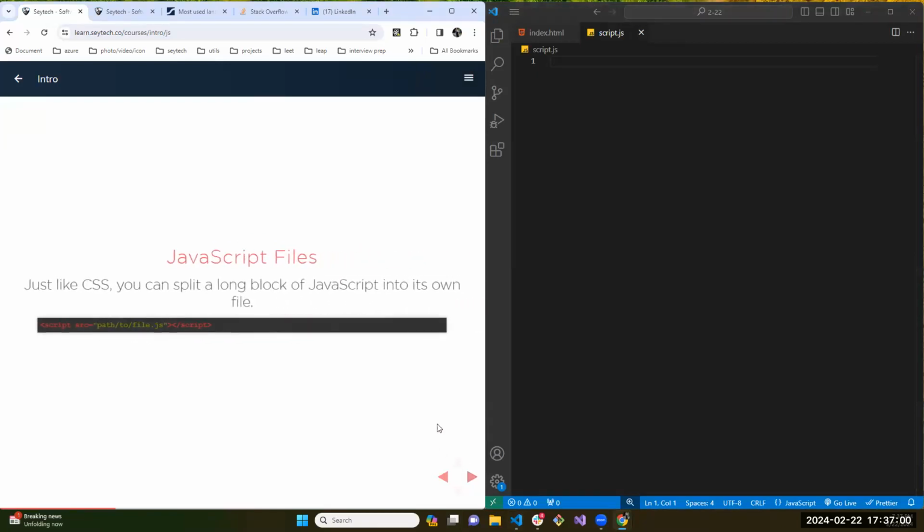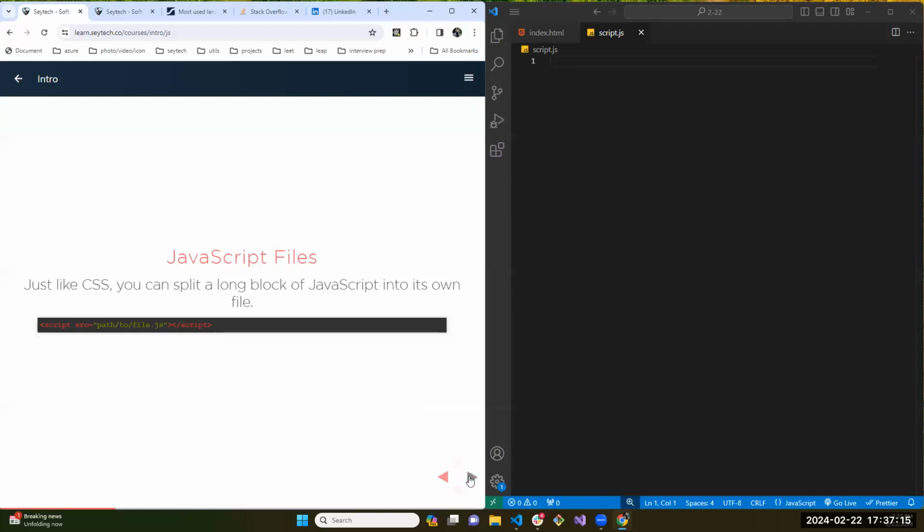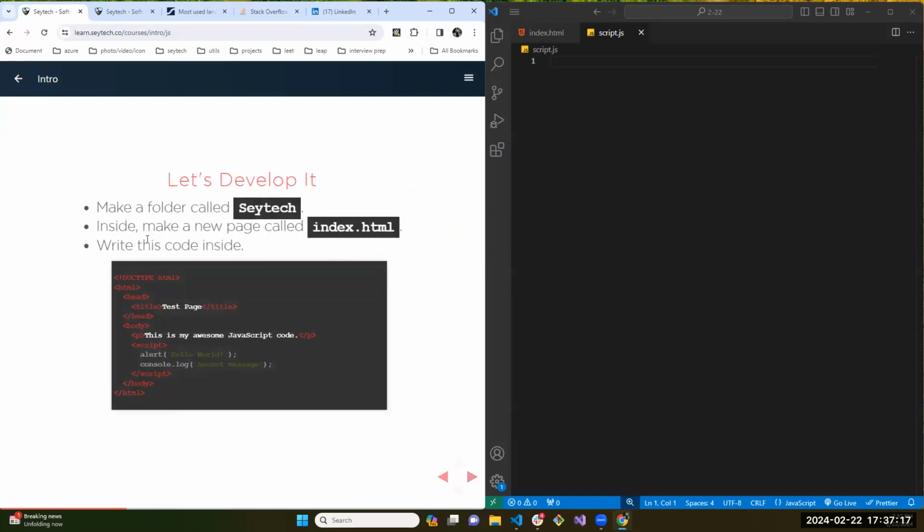So just like CSS, you can split a long block of JavaScript into its own file. So it will help you to have some maintainability, keep your code clean and readable. I think you're following me, right? So let's do it together.